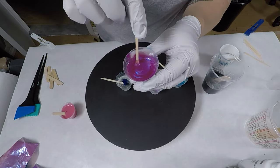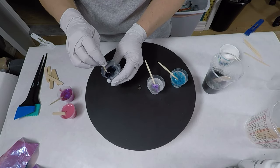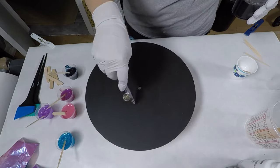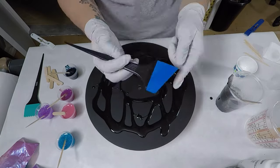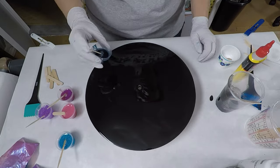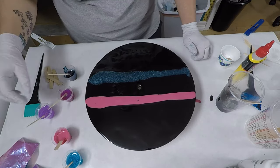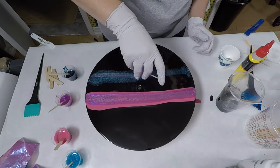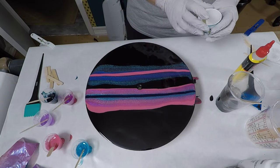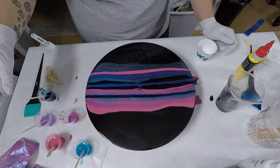That way I don't have any puffs of powder coming out — check out the different colors in that one, that's awesome! I fold them in and then start stirring and get the rest of these mixed up. Then I'm going to start with a base of black using a hair dyeing silicone brush I just got — first time I used it, I really love it. Then I'm just going to start doing the colors one on top of each other. With silicone oil, if you have layers like that you get a lot more depth as it goes through the layers of color. I'm going to do basically three bands here.